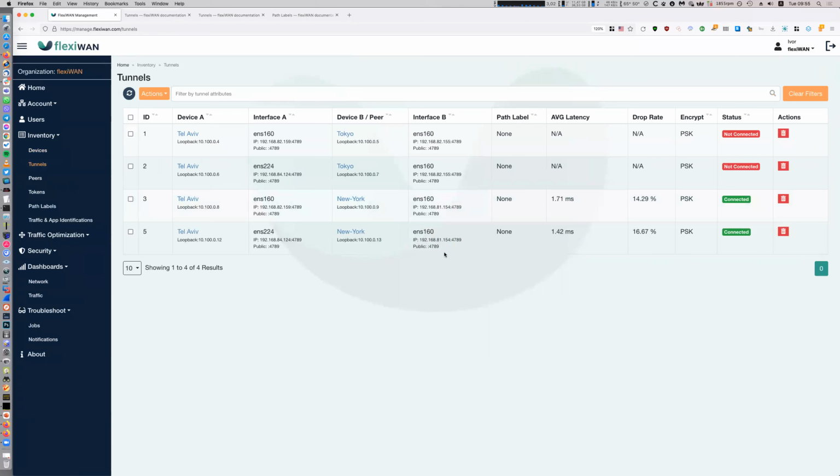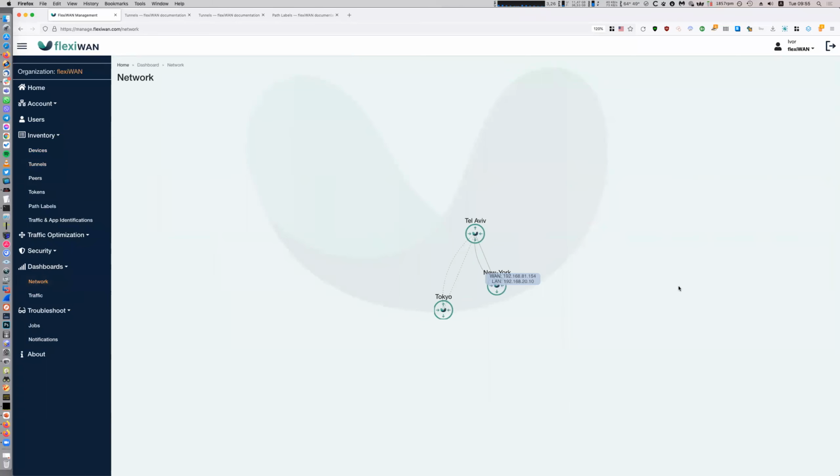If we go here, the situation is pretty much the same. Some tunnels are already connected, some are not. We will be in a few moments. But if you go here to the devices page, now you can see the hub and spoke topology. Again, it's pretty much the same creation using the same wizard, and in just a few clicks, you can reach either full mesh or hub and spoke topology. In this case, Tel Aviv can be the main site, and Tokyo and New York are branches. Here, because I clicked while the tunnels were not yet connected, it shows the dotted line.